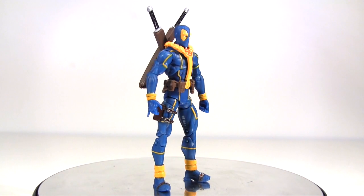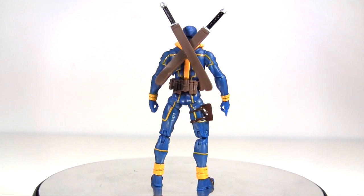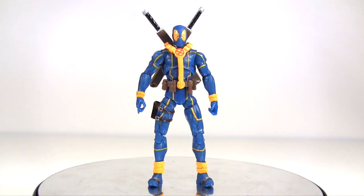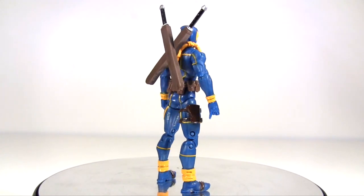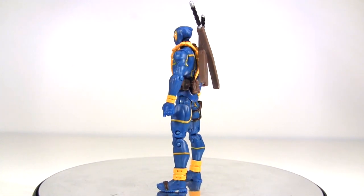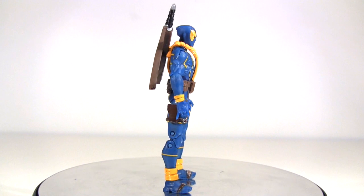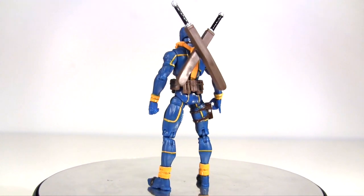So here he is out of packaging, and here's me jumping on the three and three quarter inch bandwagon just as everybody else is jumping off of it. It does seem like of late Hasbro have picked the six-inch scale Marvel Legends as their favourite child, leaving this scale to slowly limp on gasping for air. Now primarily as a six-inch scale collector, I honestly can't say that breaks my heart, yet also as a six-inch scale collector, it's not too long ago that the shoe was on the other foot. So if you are a fan of Marvel Legends' smaller cousin, I can understand how you feel right now. So here I am spreading my love your way in the form of this review.